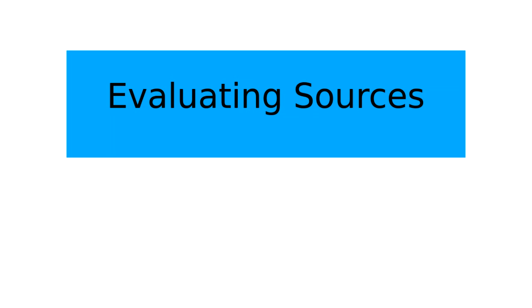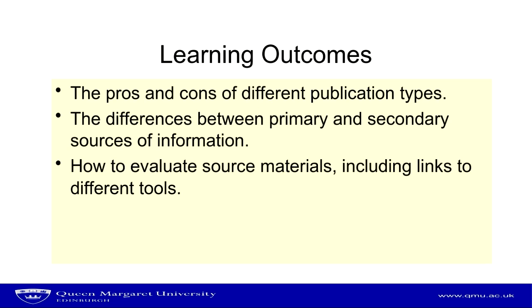The topic of this presentation is how to evaluate sources. And we'll be looking at the pros and cons of different publication types. Also the difference between primary and secondary sources of information. We'll also learn how to evaluate source materials, and I'll be linking to different tools that you can use for this.